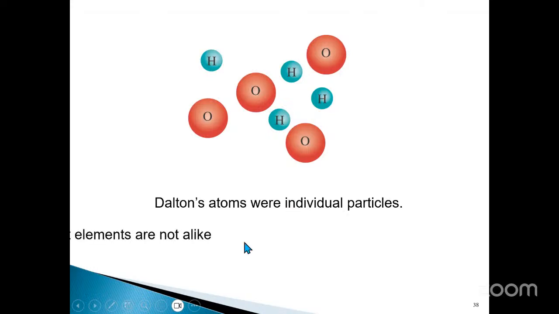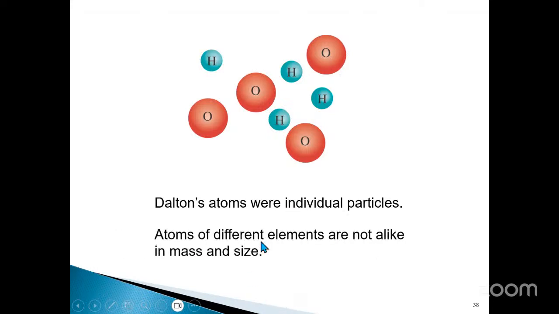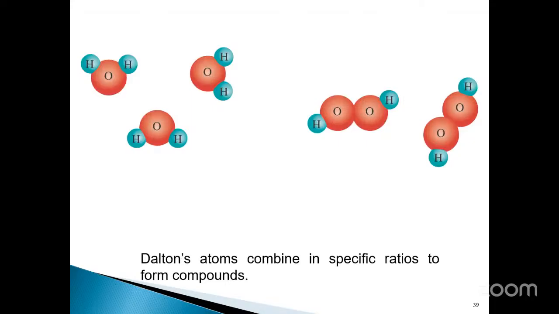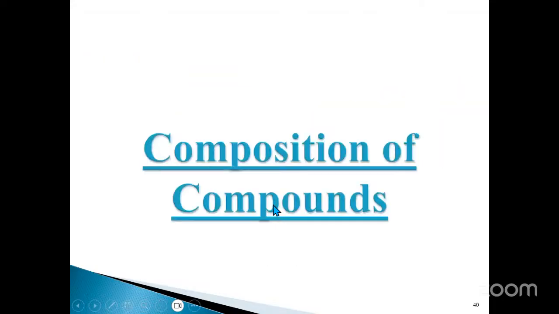Okay. The other assumption is, okay, what I just said, atoms of different elements have different masses and size. So if you were to see the hydrogen atom and oxygen atom, they'll look different in terms of their masses and their sizes. And this is where I just mentioned the example of water and hydrogen peroxide. As I said before, hydrogen and oxygen can combine to form 2 different types of compounds. One would be water and the other one would be hydrogen peroxide, all right? So in the case of water, there's a 2-to-1 ratio between the hydrogen and oxygen. And in the case of the hydrogen peroxide, it's a 1-to-1 ratio between those 2 same elements.